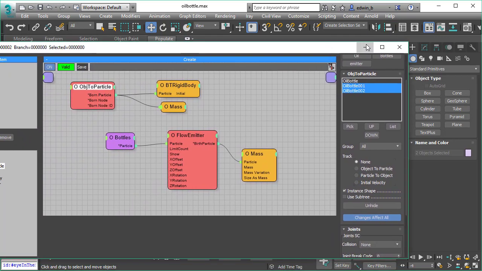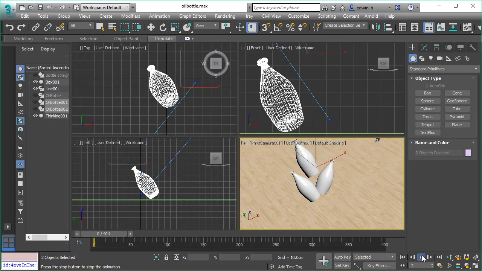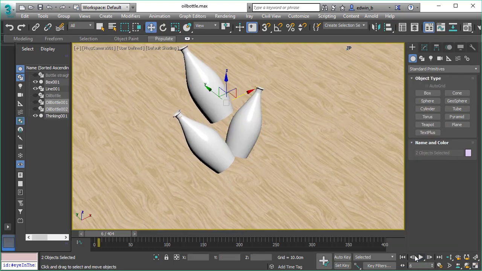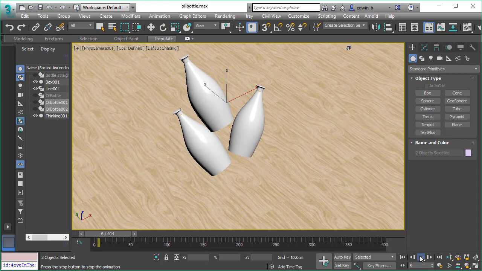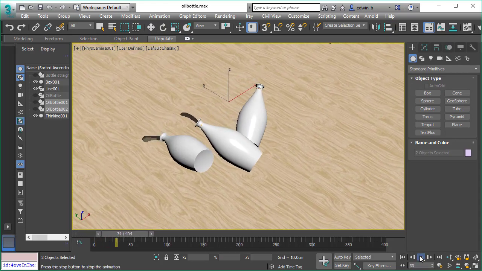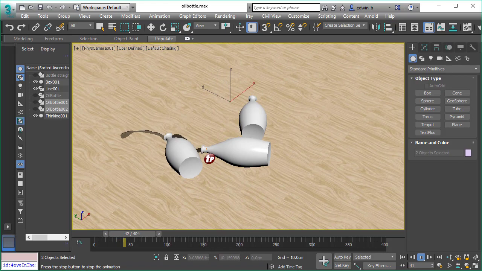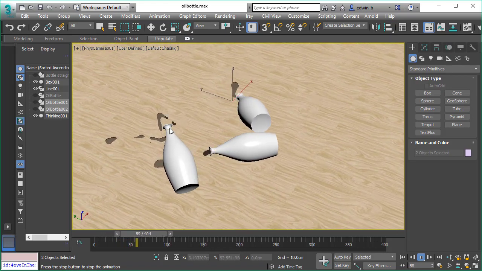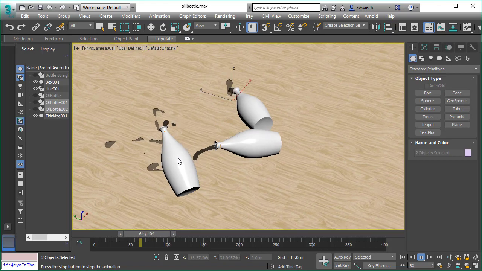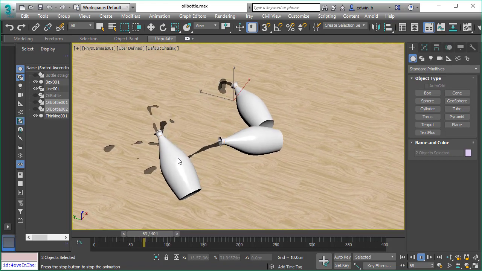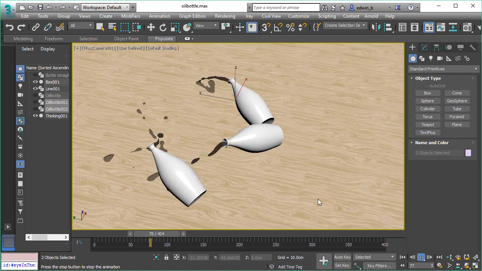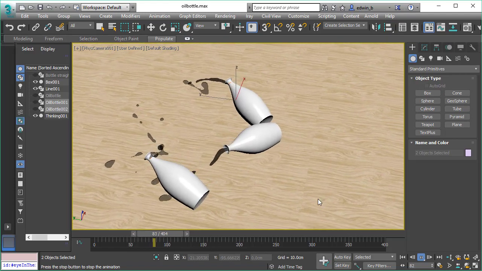It just feeds in the bottles particle group, and everything that's in there will get an emitter at the exact same position. And all we need to do now is just play it back, and you see the magic is going on here right now in real time. Whenever the bottle is tilted down, fluid spills out. When it goes up, fluid stops flowing. And all this can be adjusted inside of the FlowEmitter. So it's a very powerful thing.